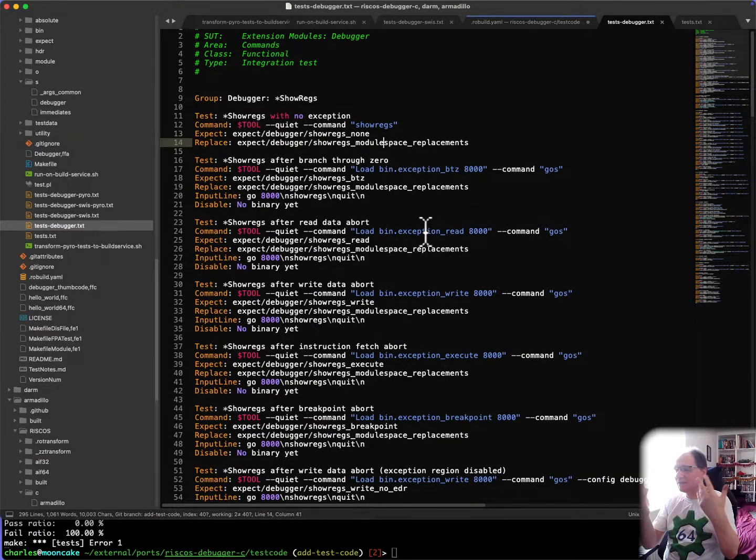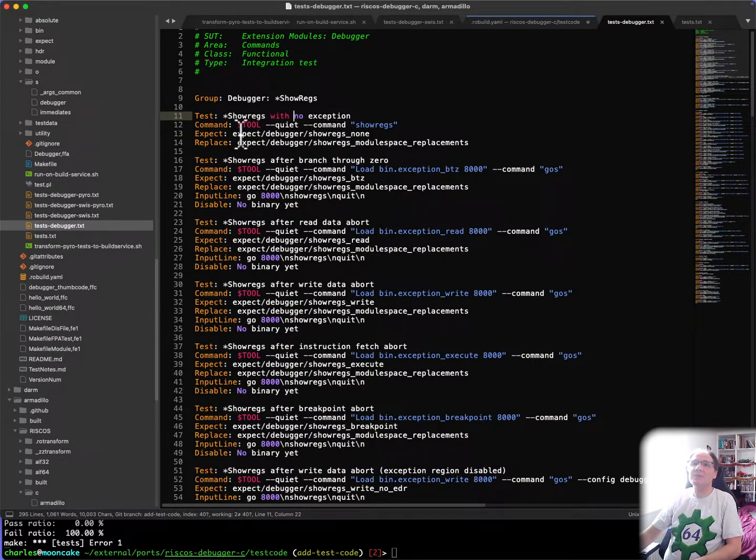So if something loads in a different place, or for example, the difference between running it in RISC OS Pyromaniac and running it in RISC OS Classic, or, as we're doing here, running one version of Debugger against my new version, which will have different outputs and be slightly different. Some of which will matter, some of which won't. And that's what we're trying to compare. So we get results out that tell us what's going on.